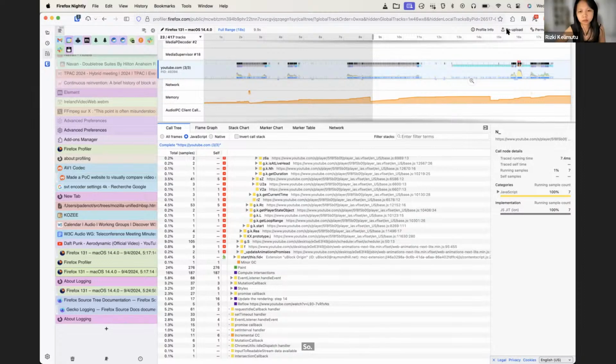Okay. I guess the next question: does the profiler or about logging work the same way on Phoenix and Firefox iOS? I don't think that it works for iOS. No, it doesn't work for iOS because it's not our tech, right? It's Apple's. It works in some capacity on Firefox for Android, but it's too hard, so a regular user won't be able to do it.